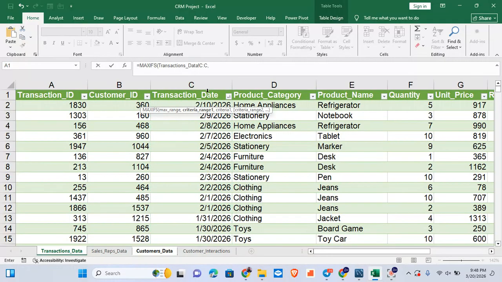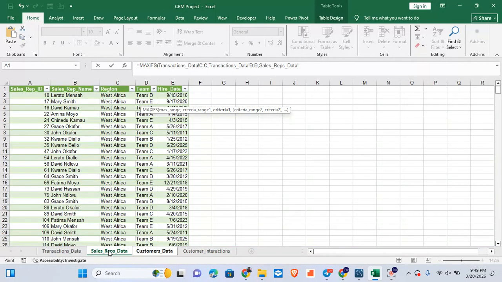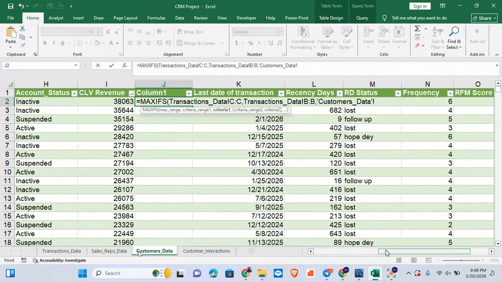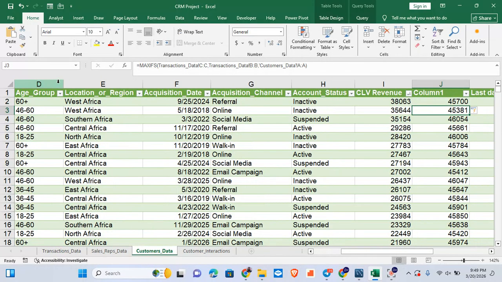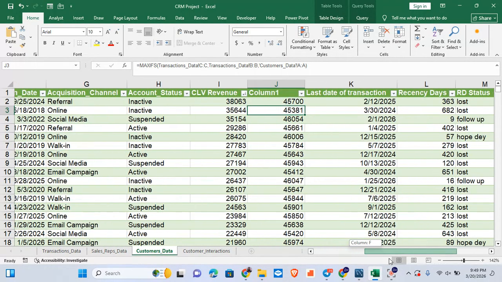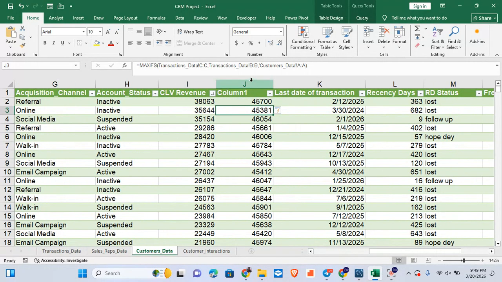Then our criteria range is on the customer ID, and our criteria is coming back to this one.